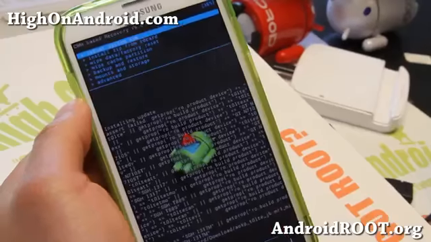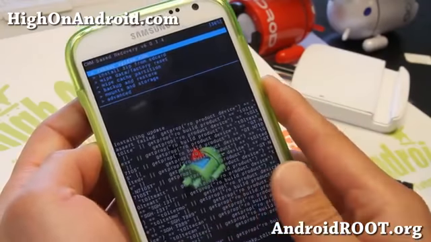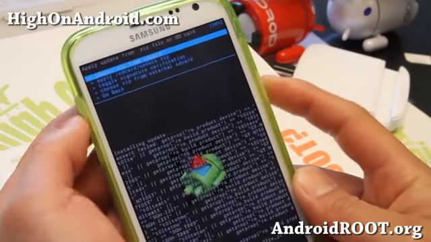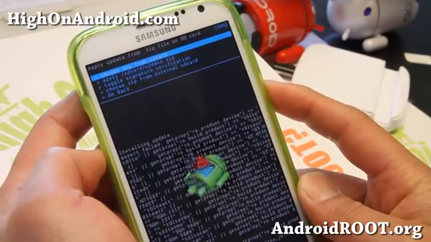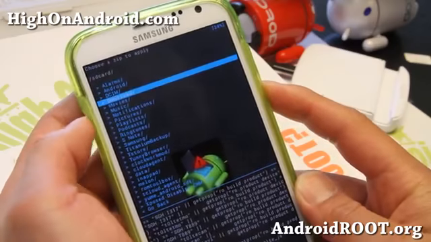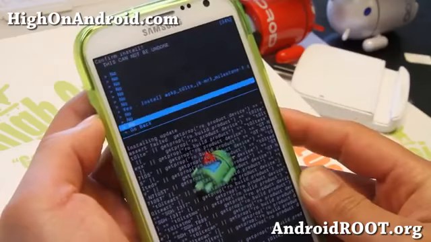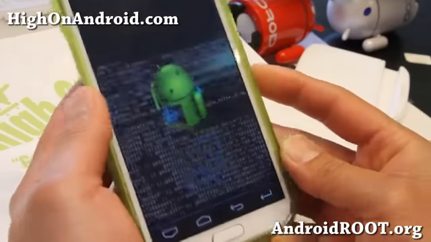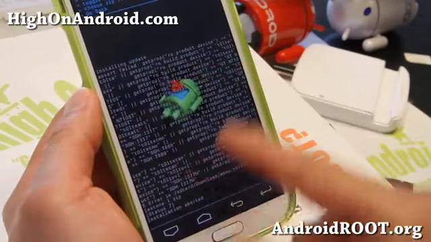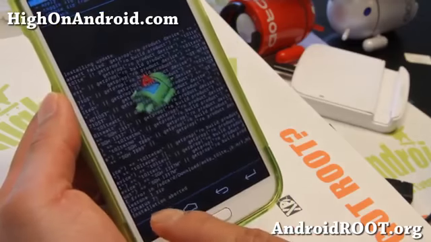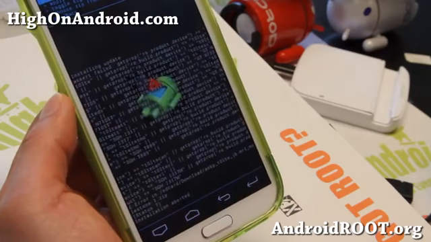Almost 420. Hi folks, so this is probably what happens when you install some ROMs and you get the status 7 error. Let me go ahead and demonstrate what happens when I install the EOKP ROM here on my Note 2. And you get this getprop error, status 7 error. And let's go fix it.